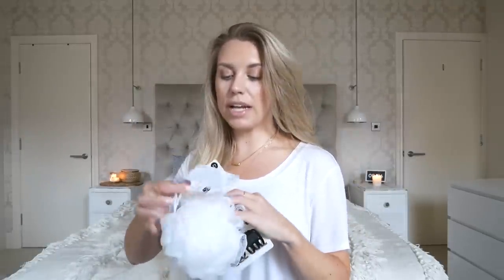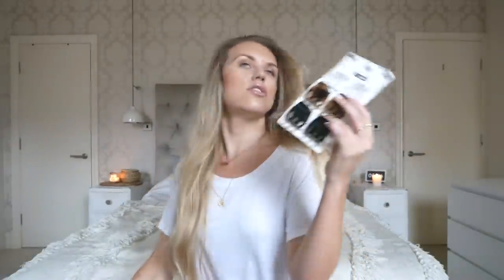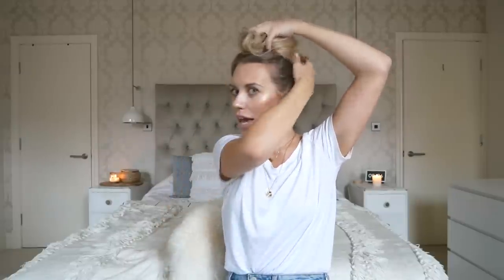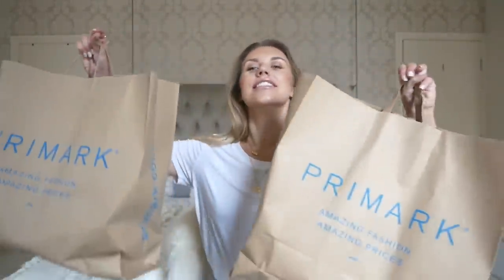I also picked up a couple of personal care bits. We needed a new loofah so I got this shower puff for one pound. I also picked up these claw clips — they are a godsend for me. When I'm busy at home working, I'll tie my hair up into a big top knot, spin it round, and clip one of these in. It's not using a bobble, because I think bobbles damage your hair and pull it slightly. These were only a pound for a pack of six.